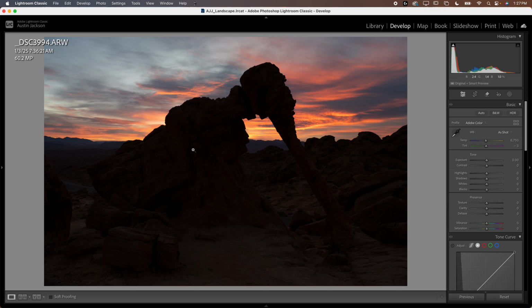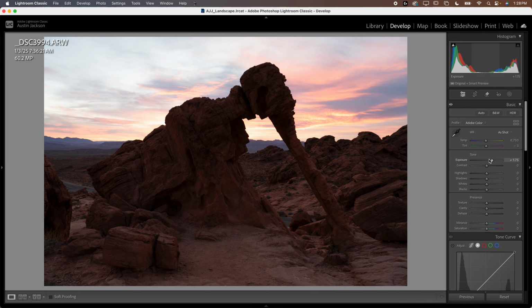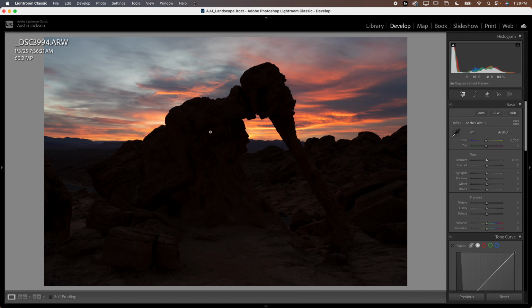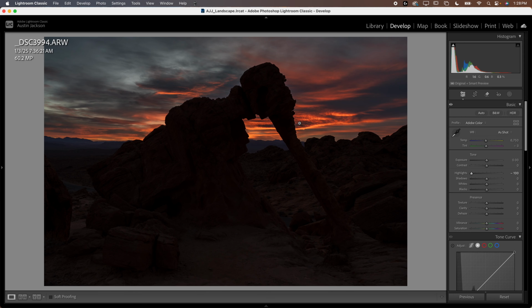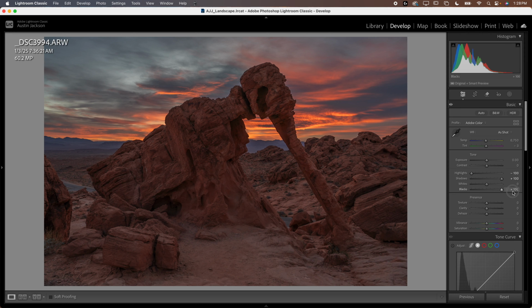Now, first thing that I want to address is the elephant in the room, which is kind of funny because this is actually a photo of something that looks like an elephant. But one thing I see a lot of people mistakenly do is they'll go in here, photo like this, they shoot it like this, they know you want to maintain those highlights. And so what they'll do is they will drop the highlights as much as possible because now you get a little bit more detail in the highlights. They'll raise the shadows and they'll raise the blacks.